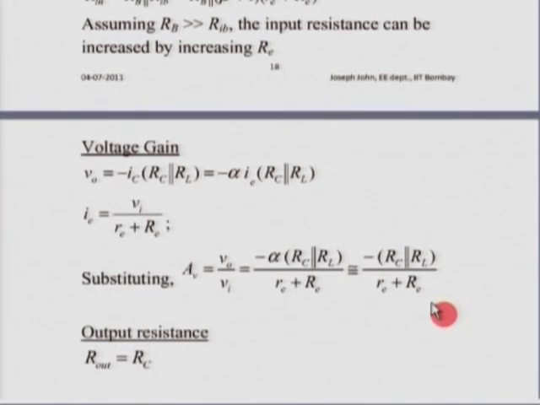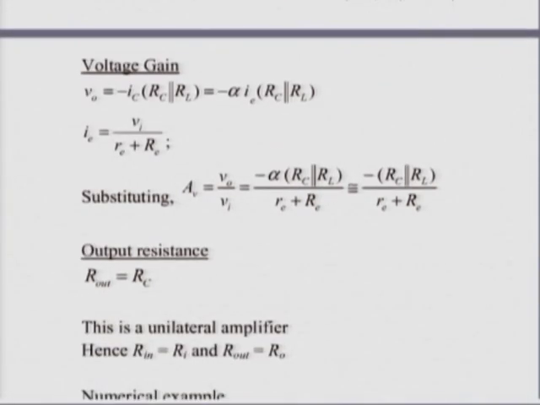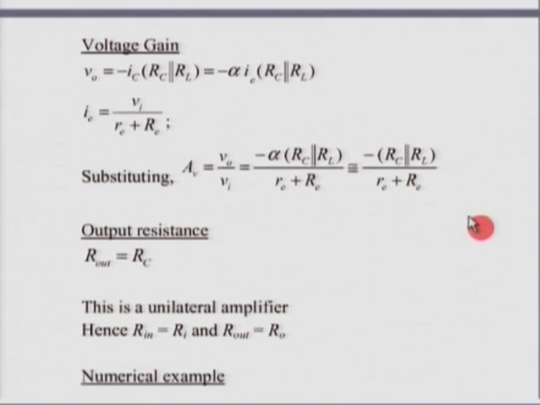So, in this particular case, what we have is actually negative feedback, and as we will see when we talk about negative feedback in one of the later lectures, whenever we apply negative feedback, the price we pay is the voltage gain. In fact, we trade off voltage gain for other useful parameters. So, in this case, by getting a much lower voltage gain, we got in return a much higher input resistance, and also a much higher frequency response. And in this case, the output resistance R out will be RC.